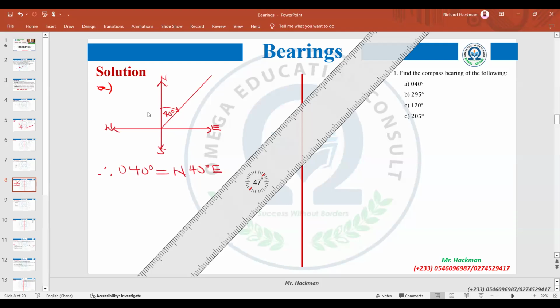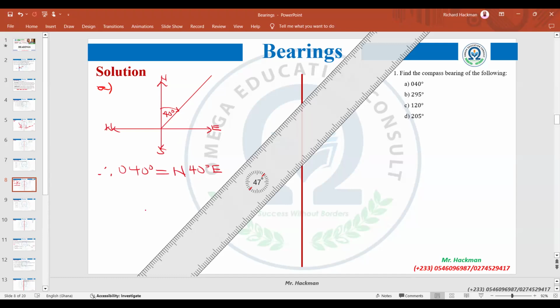If it is here, it will be south and you move towards west, because it's between south and west. If it is here, it's north and west, so you always start with the north. You move a particular angle towards west. That is usually the situation. So if I'm in this quadrant, I'm going to look at north, moving a particular angle towards east. North will be your reference line, and you are moving an angle. The angle that you move from north to get to this line of interest is 40. So it will be north, I move 40 degrees towards east. Is it clear now? Yes, please. Okay, so that will be it for A.